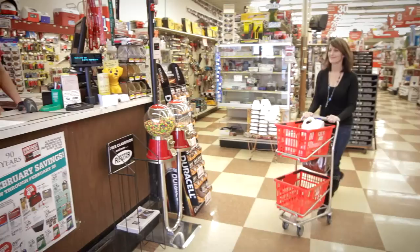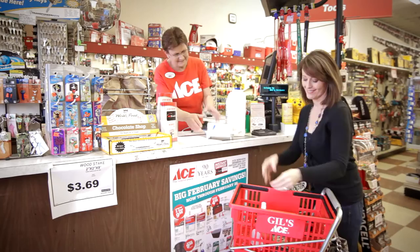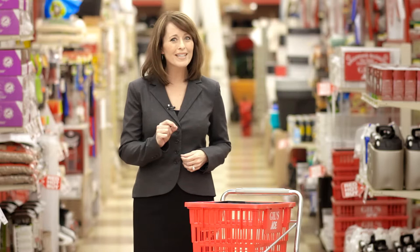Your customers will make extra impulse purchases with our easy-to-use basket carts. A Good L basket cart is great for your customers and great for your store. Hi, I'm Holly with Good L. With over 20 years of experience supplying American-made shopping baskets and carts to the retail industry, we understand the problem.